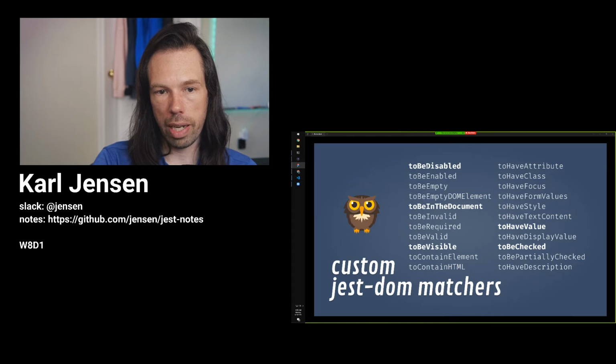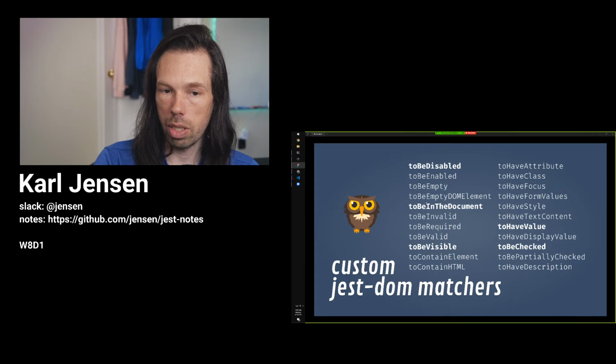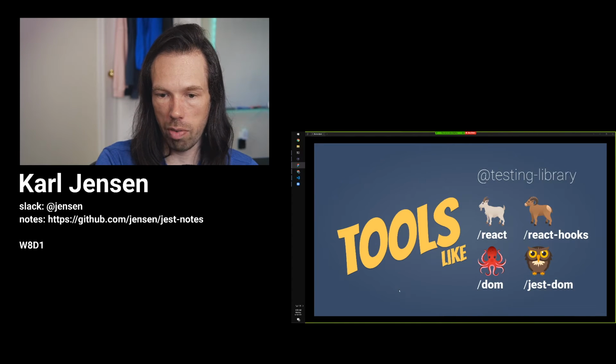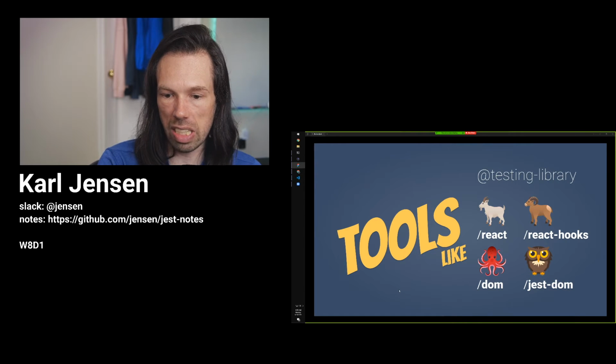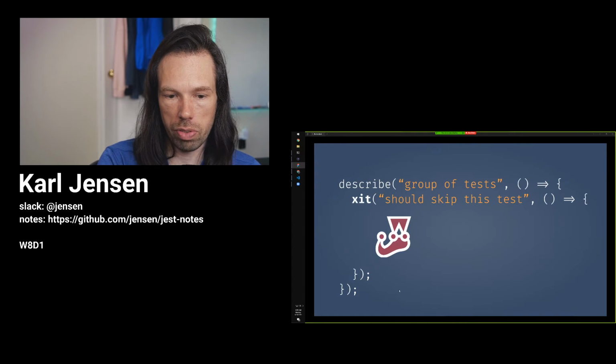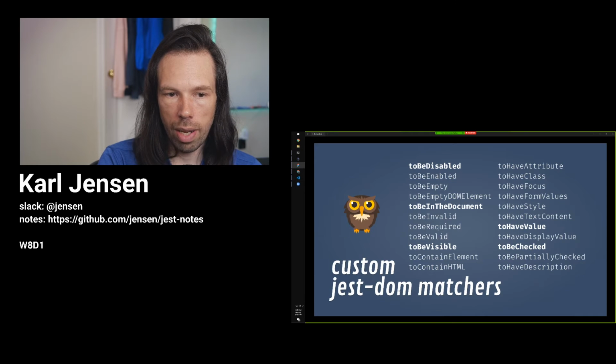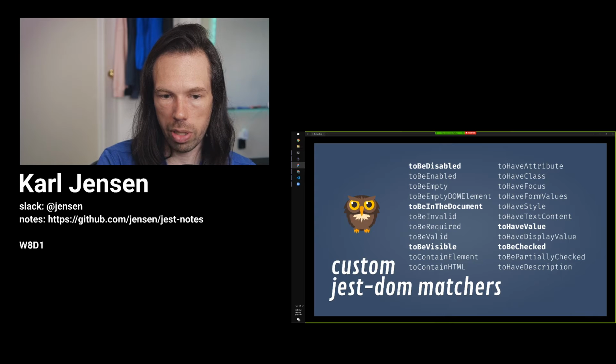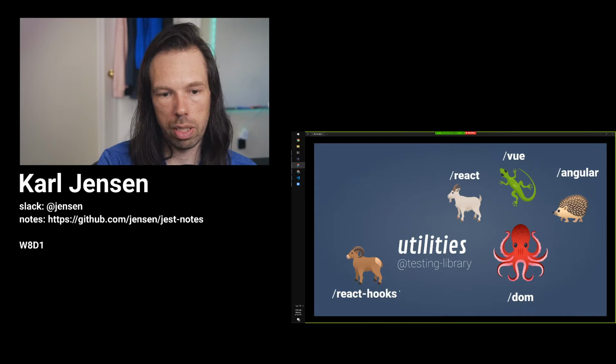And so things like we expect an element on the screen to be disabled, or we expect an element, these are DOM elements, to be in the document, or to have a value, or to be checked. Those are things we can use the Jest DOM library for. Again, that's why we have all these things here, so that we get these different capabilities. Makes it easier for us. We don't have to write all this code ourselves. And we can use these matchers to confirm that certain elements are showing up in the DOM properly.